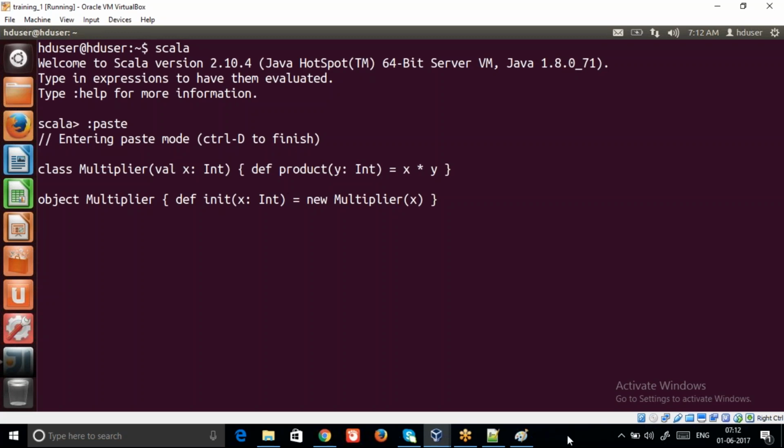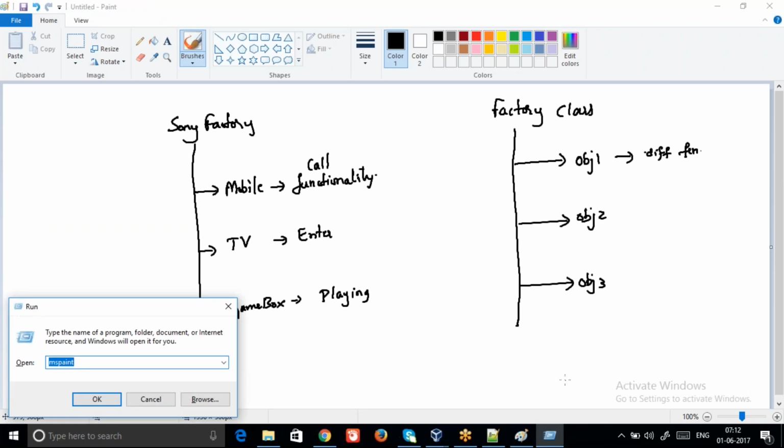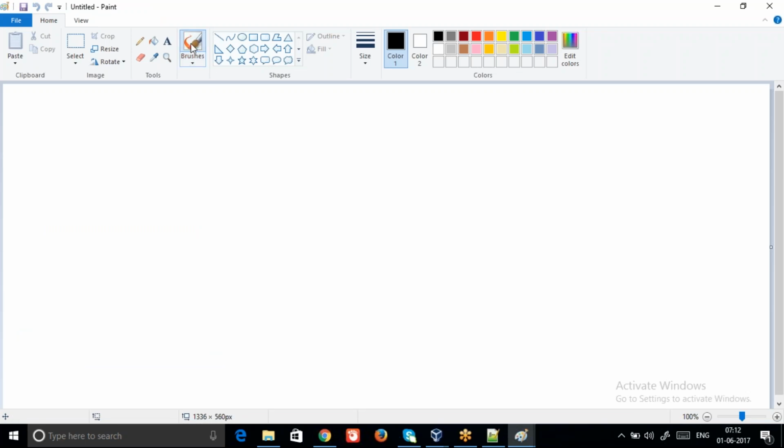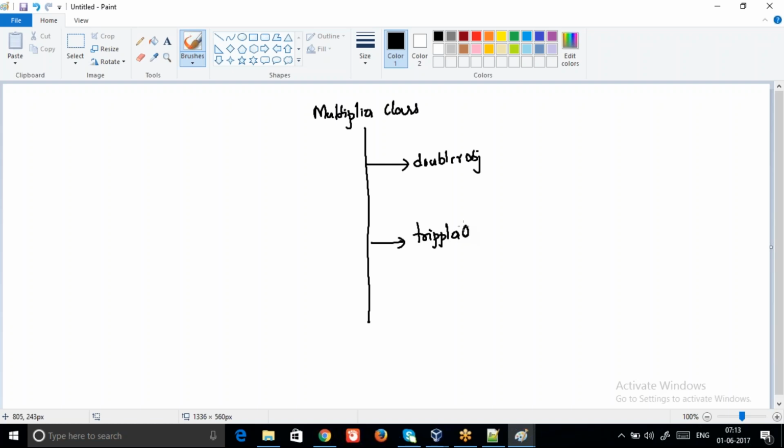We are having a multiplier class here, and we want the multiplier class to be a factory kind of design. From this multiplier class, I will be creating a doubler object, I will be creating a tripler object, I will be creating a quadruple object. So you see, I am creating different objects.